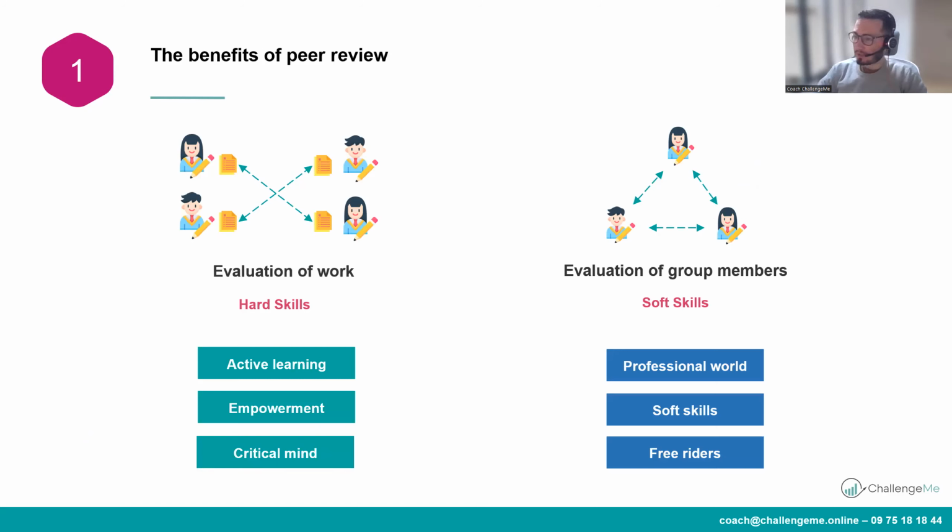So at ChallengeMe, we distinguish two kinds of peer review. The first one is what we call the assessment of work. So this is the theme of this webinar, the assessment of work. So here the idea is to allow the student to upload the work to the platform, and then we will ask them to assess the work of others following criteria defined by the teacher. And at the end, they will be able to see the different feedback they received on their productions.